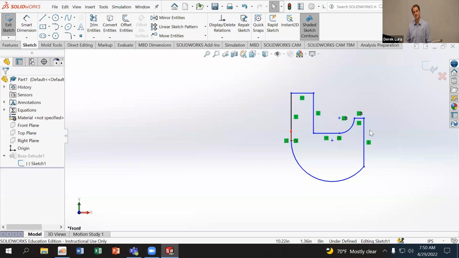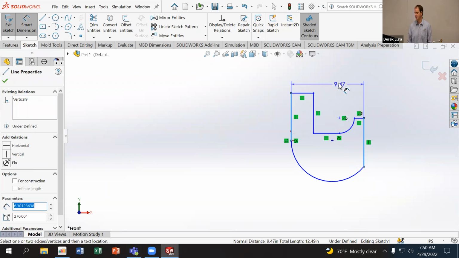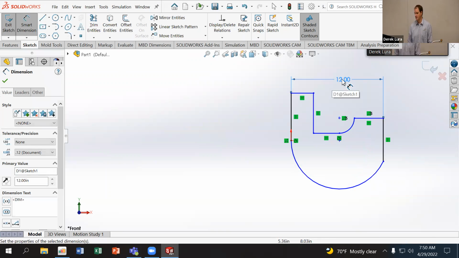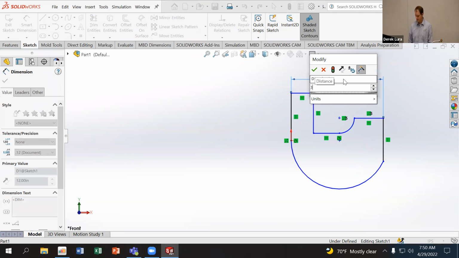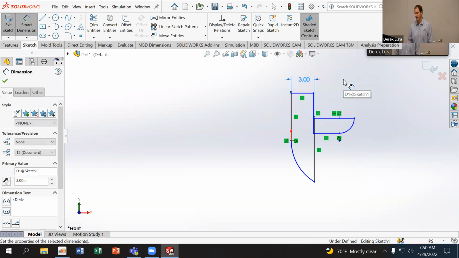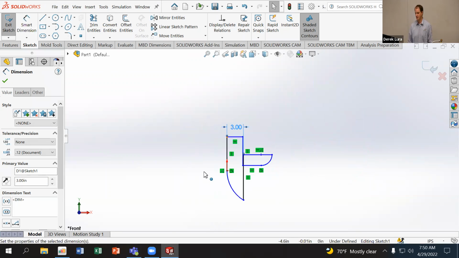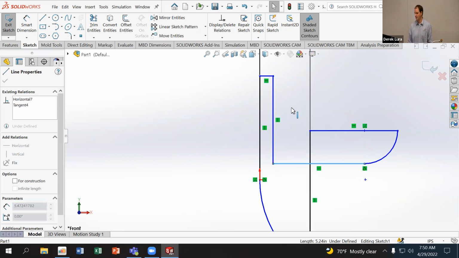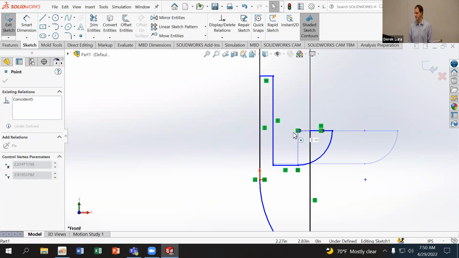If adding a dimension does kind of destroy the geometry of your part and is no longer a closed contour like this one is, don't worry about it. You can just keep adding more dimensions until it's been resolved. So for instance, if I make this really small, that doesn't work out. But if that was the shape that I wanted, I can always just exit the Smart Dimension tool and then drag these lines around until I'm back to where I kind of thought I wanted to be at the start.